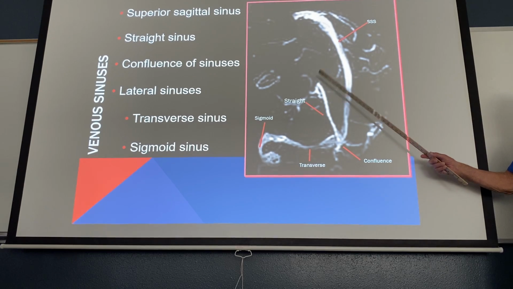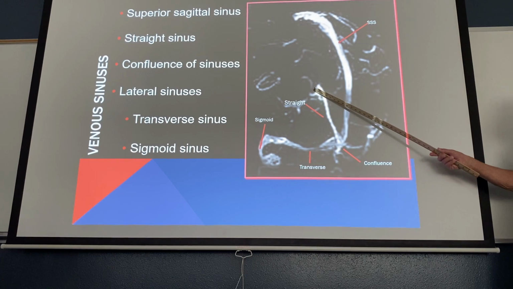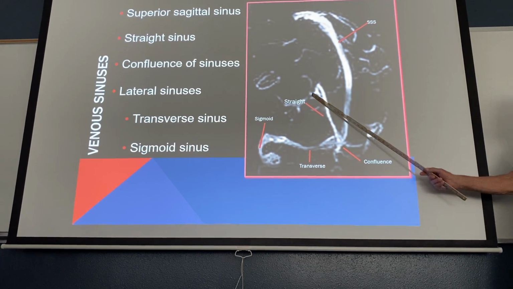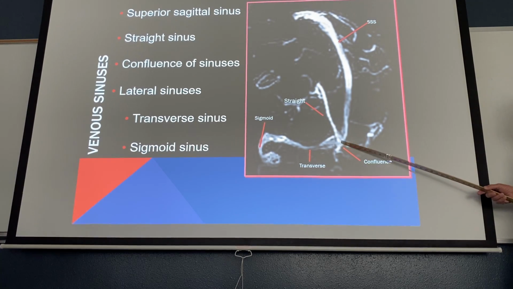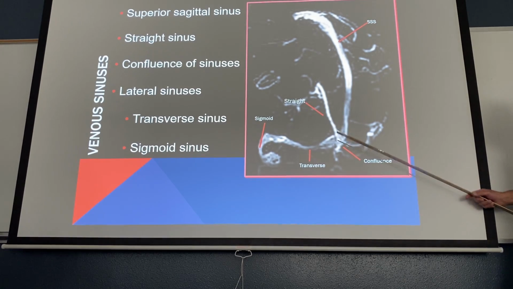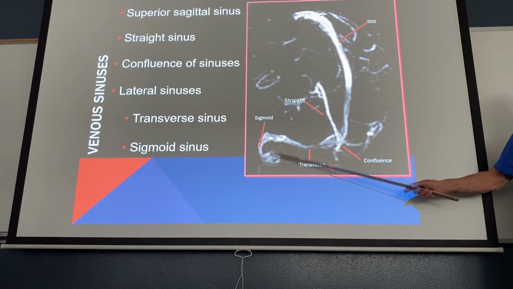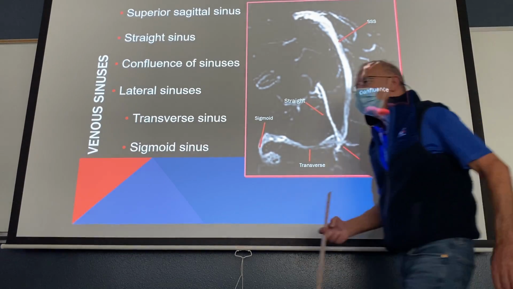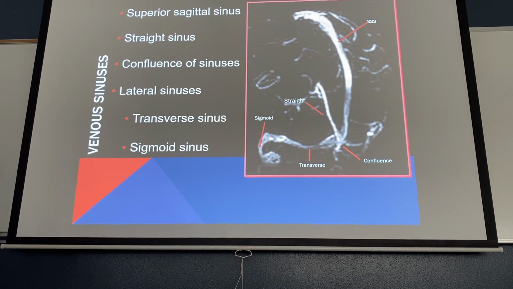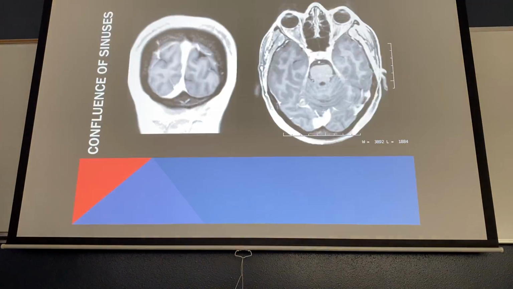So these are the major branches, except for where the inferior sagittal sinus comes in at this level. What you're going to pick up, for the most part, is superior sagittal sinus and straight sinus. Where they converge is referred to as the confluence of sinuses, and then they go into transverse on both sides, make the S turn around the petrous bone, and this would be referred to as a sigmoid sinus, eventually going into internal jugular veins. Questions on that?